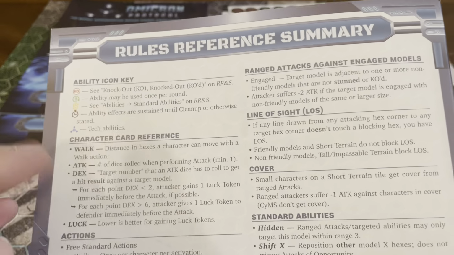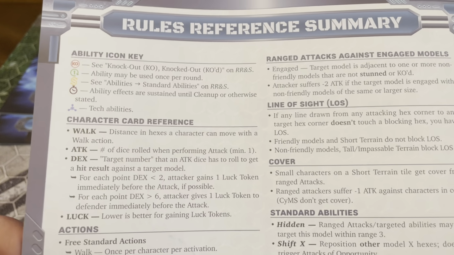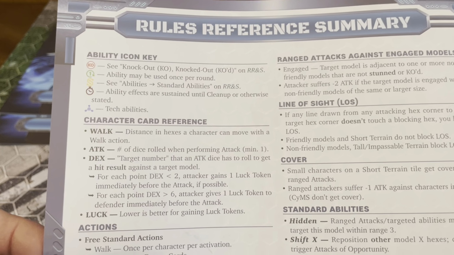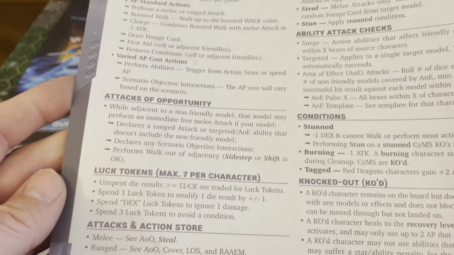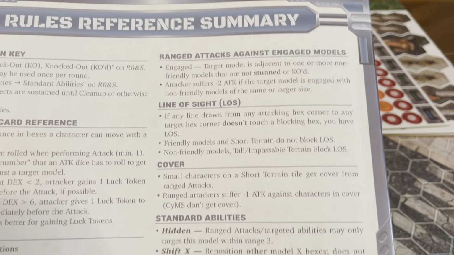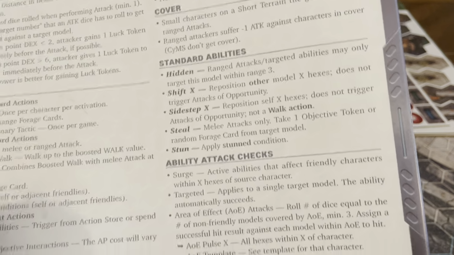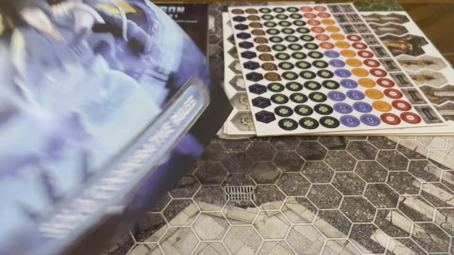Again, if you're going to play with multiple people, if you're not going to play it solo, you want to make sure you make a couple of copies of this so everybody has a copy on the board. It covers ability key icons, character card reference, actions, attacks of opportunity, luck tokens, attacks and action store, ranged attacks against engaged models, line of sight, cover, standard abilities, ability attack checks, conditions, and knocked out. So that's a mouthful.